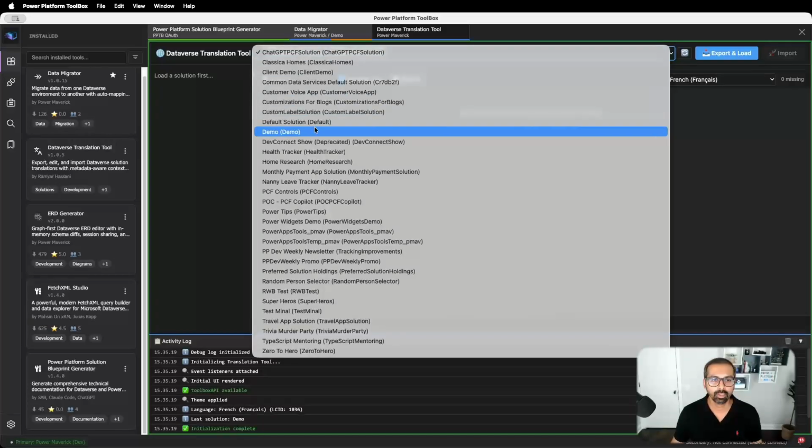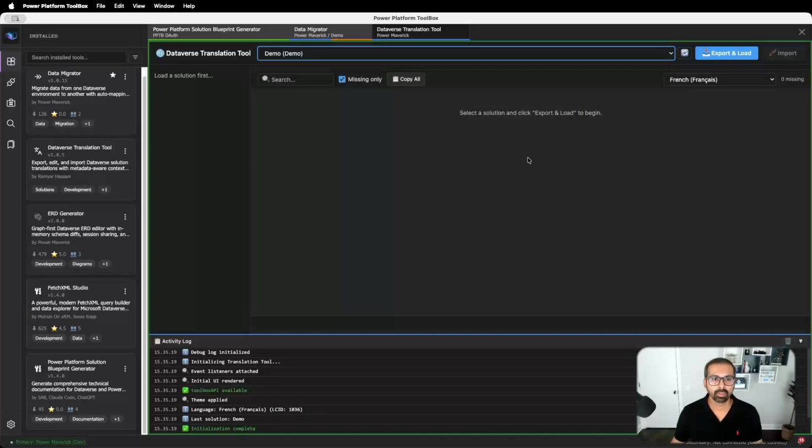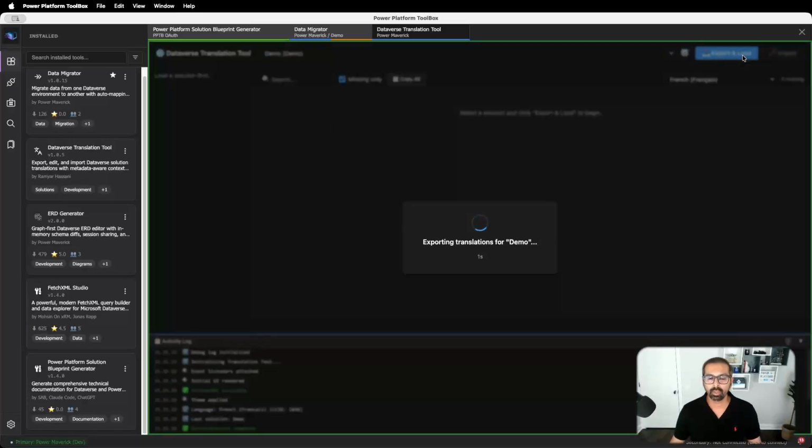So in here also, you can pick your solution and then say export and load. What it's going to do is export all the translation data from that particular solution and then present it to you. And then it also automatically detects which languages have been installed on that particular environment and shows you in the drop down the list of all those languages so that you can fill in the translation for any of the missing ones.